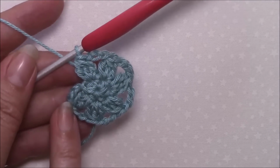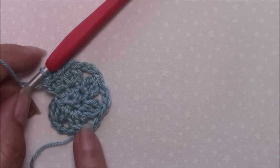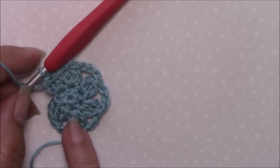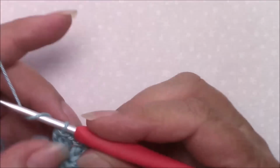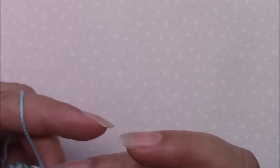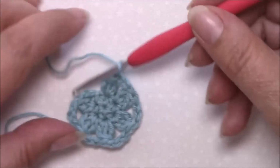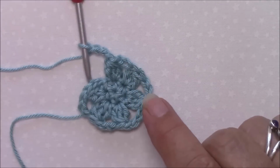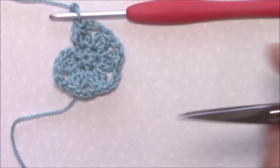Okay, so that's our beginning cluster, and then our repeat was chain 3, 3 double crochet cluster in the next stitch. So I've done 1, 2, 3, 4, 5. We now need to chain 3 to complete that final repeat. Okay, and we are then going to fasten off.